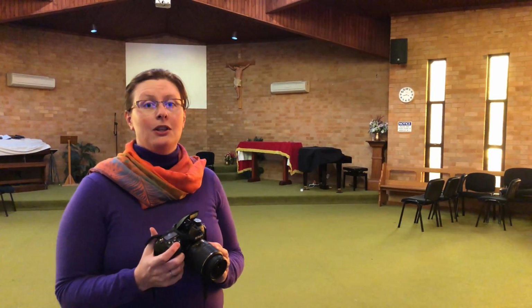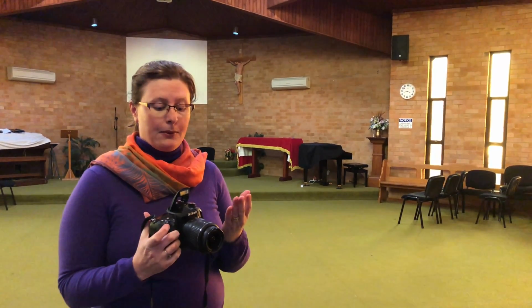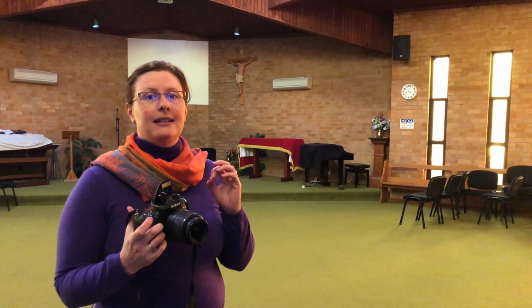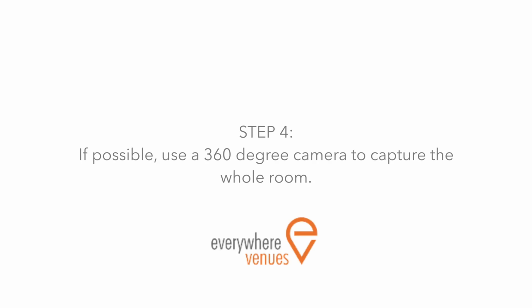So I've just taken the photos for this venue. What's really important after taking the photos is that you actually go and have a look at what you've taken, because sometimes you may need to change the settings on your camera to make sure that you can show the room in its best possible light. You may need to change from automatic to, for example, another setting on your camera so that you can really make sure that it's the lightest, brightest, clearest picture you can have of this space.